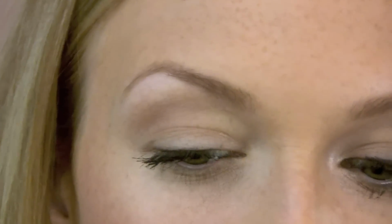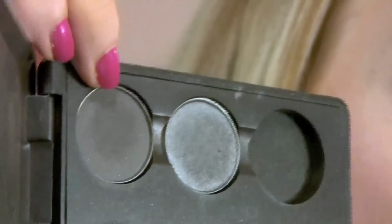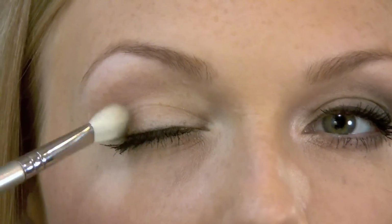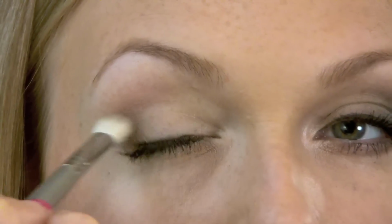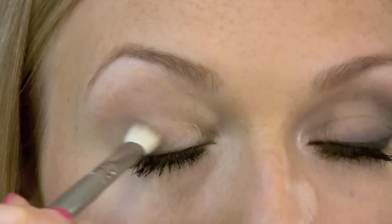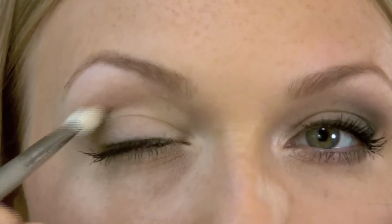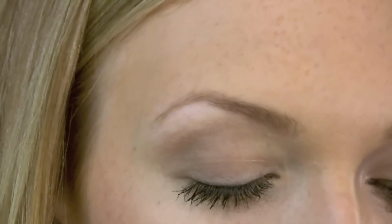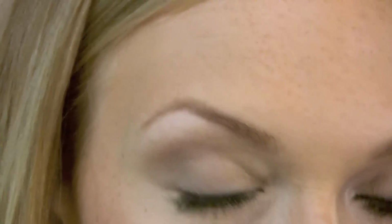So I'm going to take a 217 to start off, and I'm going to use Print by MAC, which is like a gray, almost like a charcoal gray. And we're going to start making that V shape. You can see softly, and you can even just move your brush in a straight line from your lash line up to your crease, and then the upper part of the V isn't really a straight line. It's a little shorter than the bottom, and well, this is how I do it anyways.